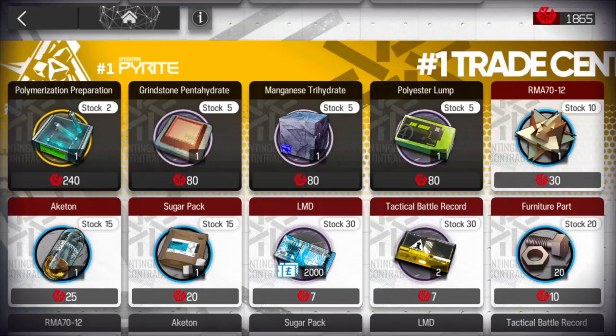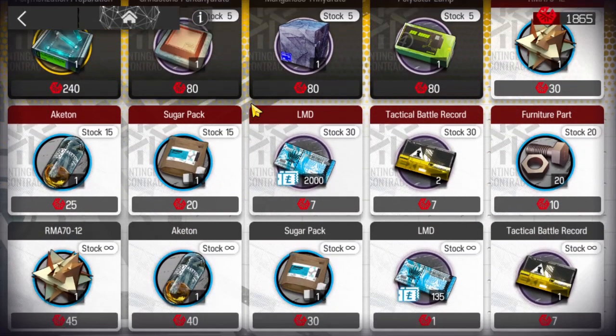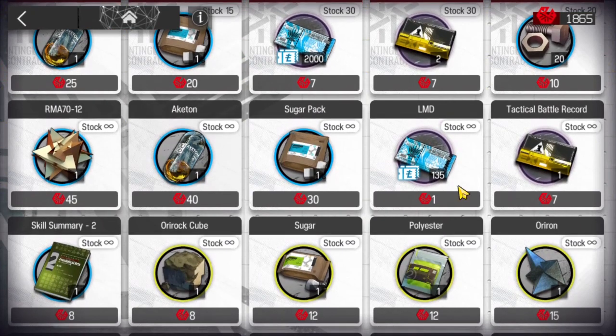Now, real quick, if you want to farm or run them instead, you could prioritize the following items in the shop. You have the polymer. These require both devices and cubes, and the grindstone also requires devices, so you could potentially buy those too, even if you're farming or running them, just to save you extra devices and Orirock cubes for the future. Otherwise, you probably just want to get LMD for the limited, and then for the unlimited as well.